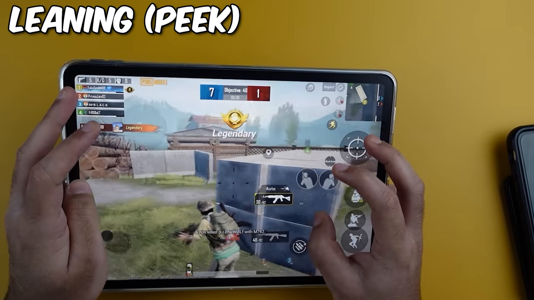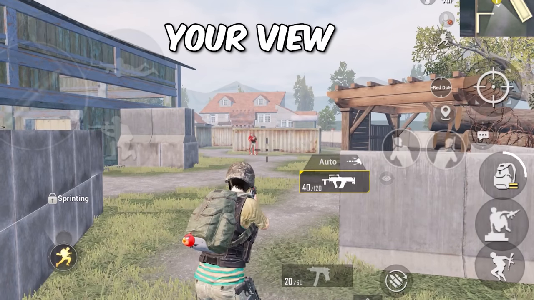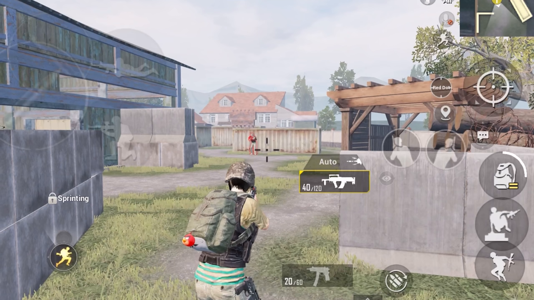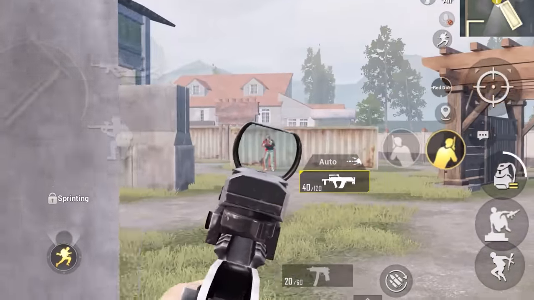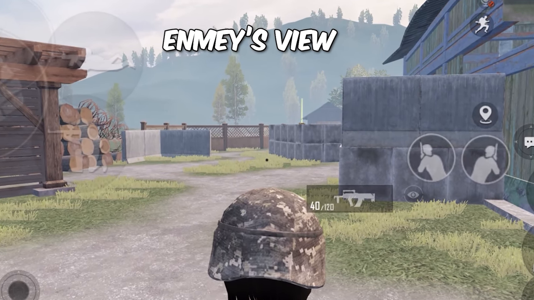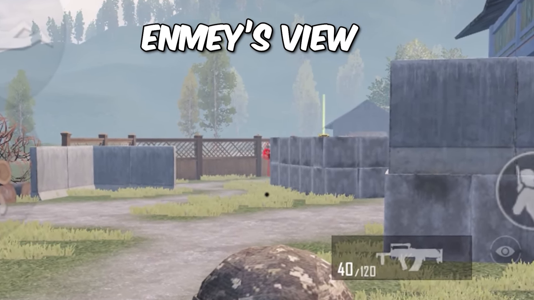I have seen a lot of players come out of their cover completely in order to shoot at their opponents, example like this. I mean, this is okay when there is only one single enemy, but when there are multiple enemies, you shouldn't be doing this. Instead, use the lean function to peek either left or right direction depending on the situation. When you lean out from your cover, this is what your enemy sees. It's insanely powerful, as it will make you way harder to hit.